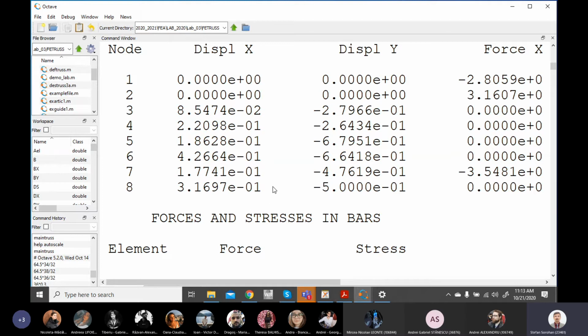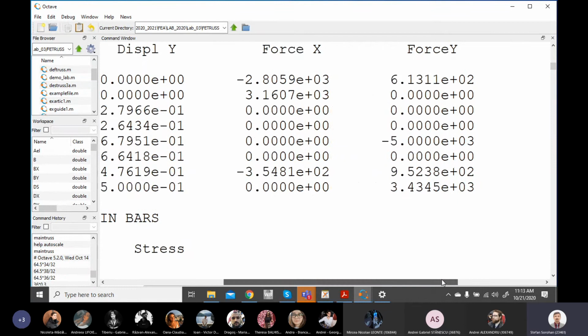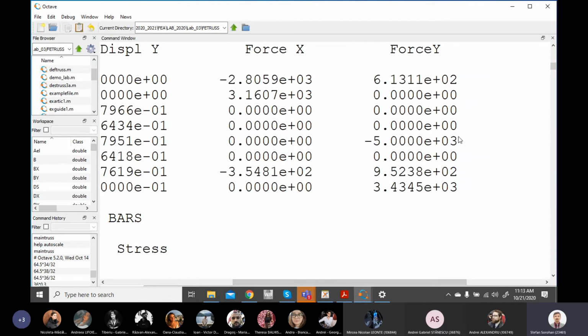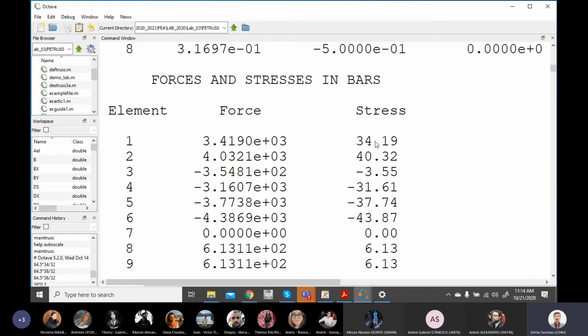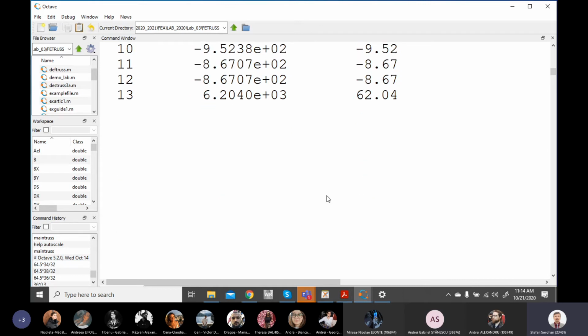It's okay. But this one is not 0. It is 0.3 millimeter. Reaction. We have only one imposed load, this one 5000, and non-zero forces here are reactions. You can take them from the results. If we examine the element results, for each member I have internal forces, and here the stresses. Okay, usually we need the stresses. The largest one is here, but the program tells us. So the maximum is in element number 13 and the value is 62 megapascal.